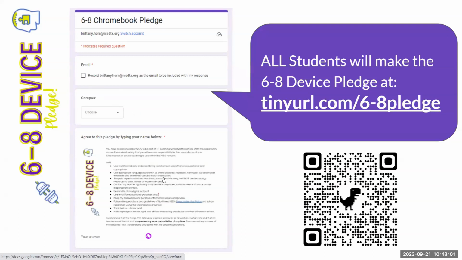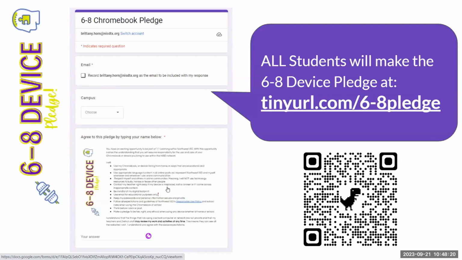Wherever and whenever you are communicating online, respect yourself and others. This means that you do not want to use your technology to bully, harass, or tease other people. That is just so important this day and age, you guys. Cyberbullying is a big offense, and we don't want to be a part of it.